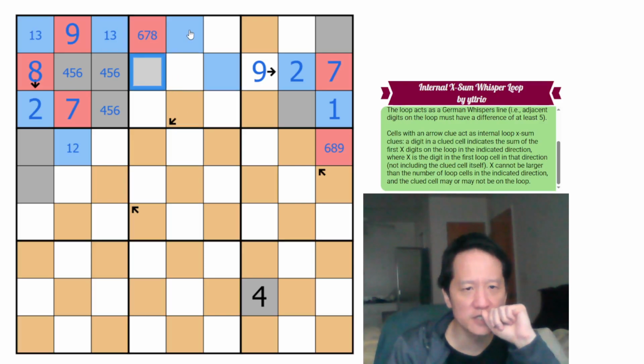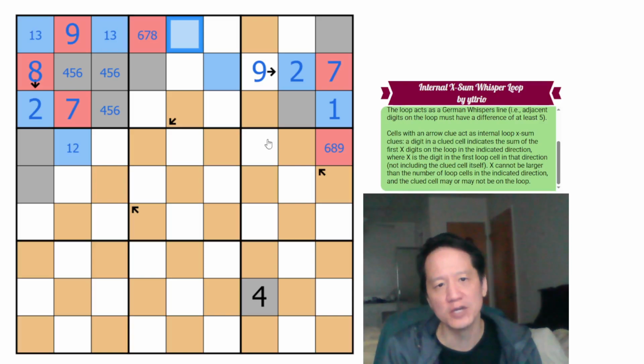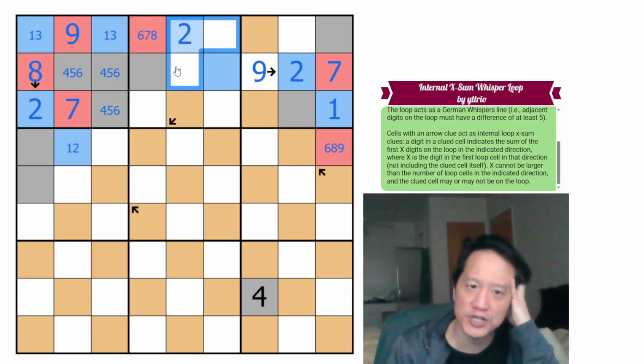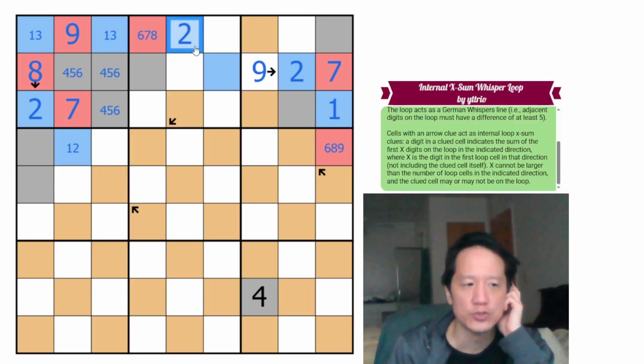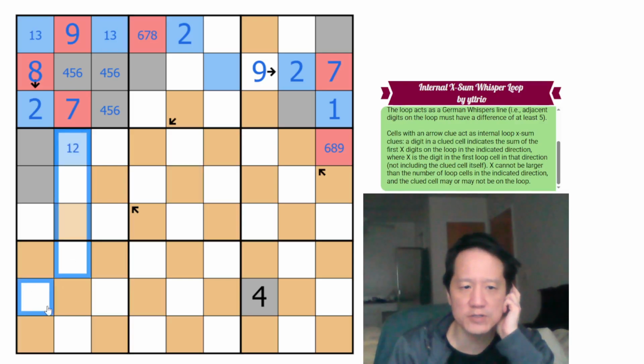So this is actually not on the loop. This has to be a 2. Can't be 4, because you'll see 2 unique digits on the loop. And that's where I messed up. Instead of saying this is 4, it could actually be 2 also, because we know this is a 1-3-1-3 pair here. Yeah, this part still works.